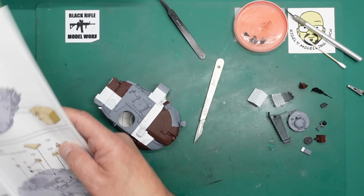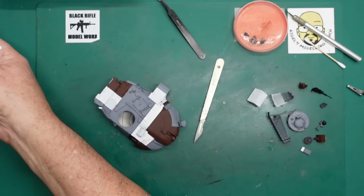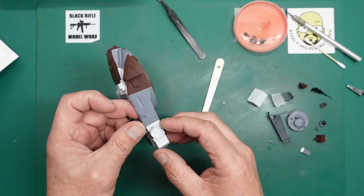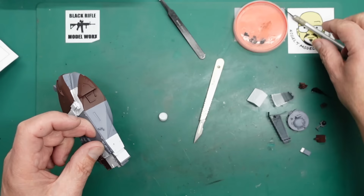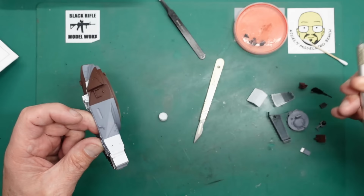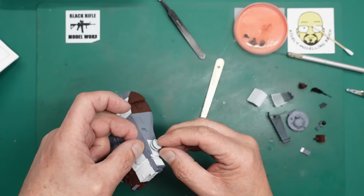And then we've done those hatches. We've got to fit the winch, whatever it's for. I don't know what it's for, but we have a winch here that's going to go on with that little bit facing forward. That's going to go on like that. So I think we'll get a drop of super glue into there. And then we can plonk that winch on. Just like so.